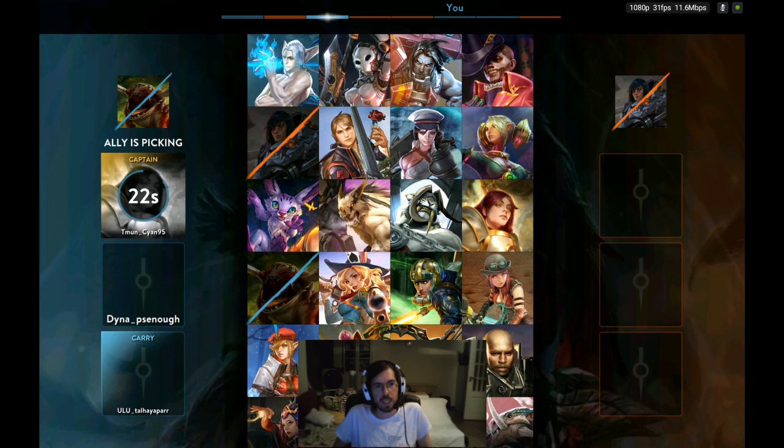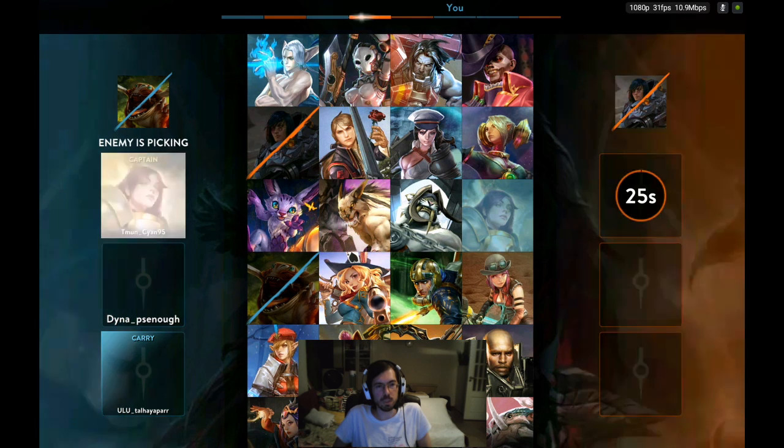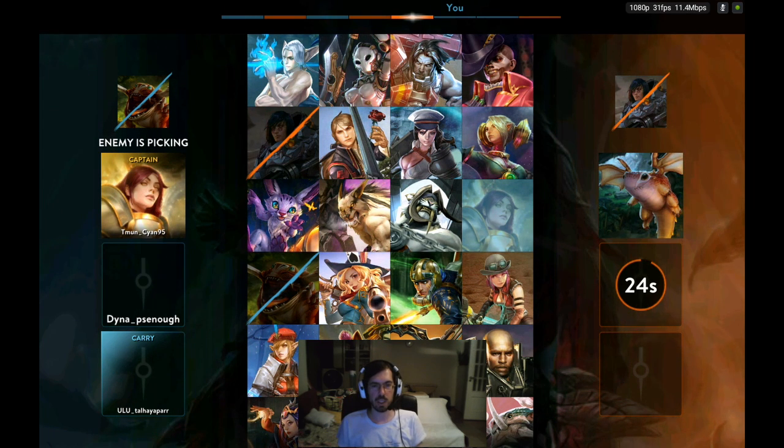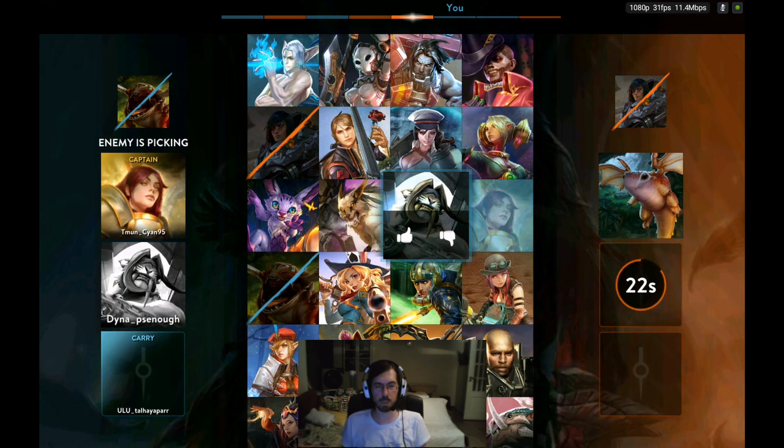Our first teammate is going for the captain role, which is good. You shouldn't give away your main heroes right off the bat if you're on A side. And he went for Grace. Grace has been pretty good in the meta. It's a new player, but can be pretty good.